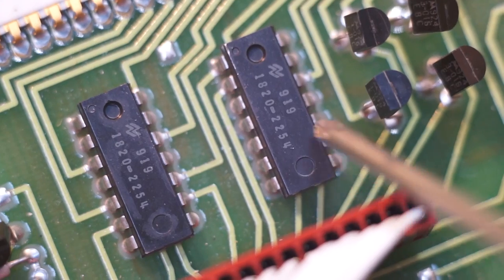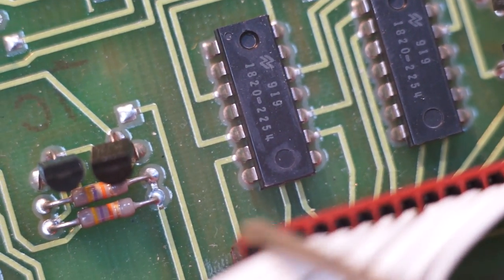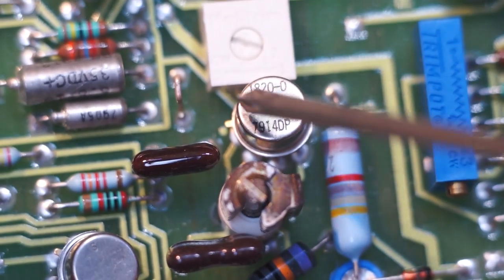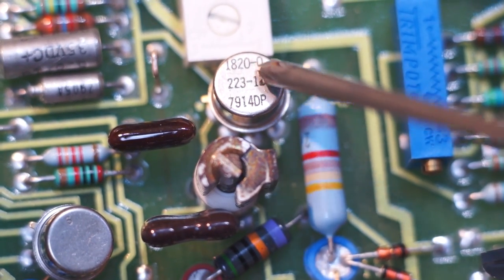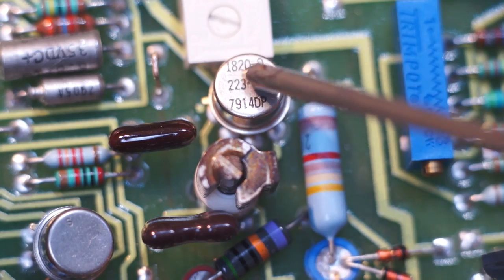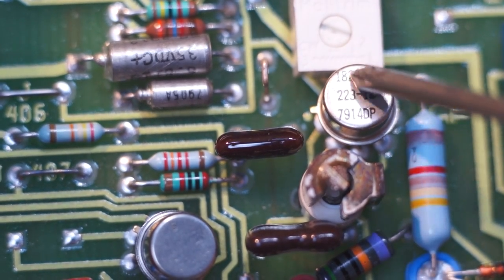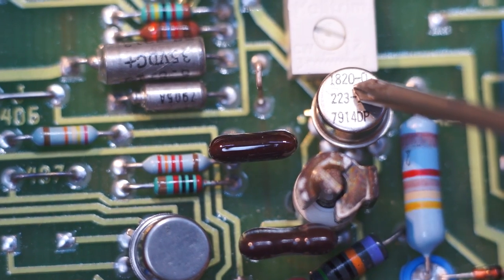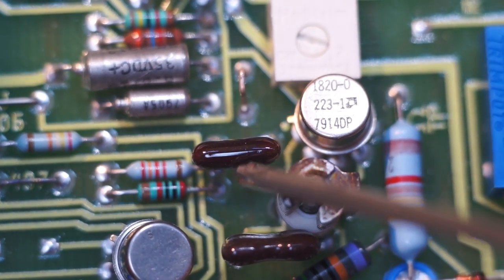of these chips. Though the proximity of these chips makes me fairly confident that these are responsible for display driving, because that's what this connection here is. Because you can see that these are 1820-0, 223-1, so this is presumably a very part-specific model number. So whatever these are, I don't think there's going to be much luck looking these up, because they're made specifically for that.